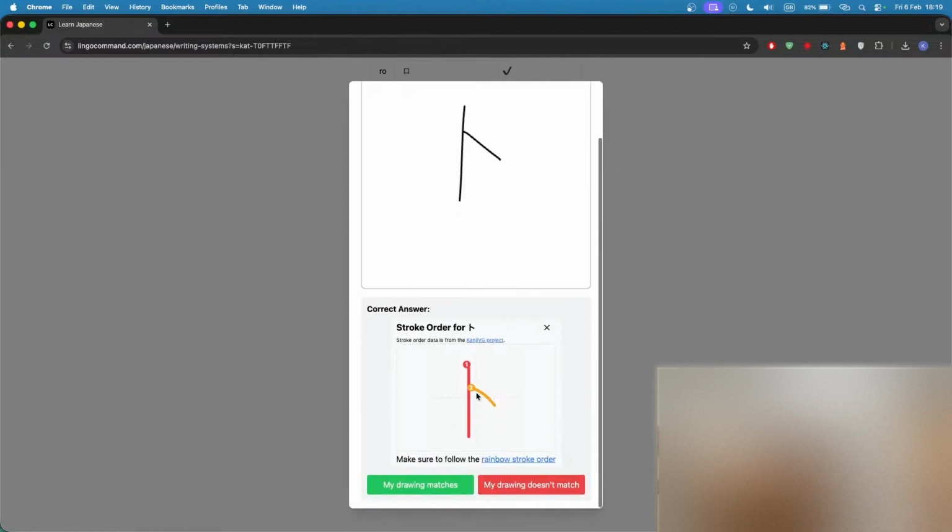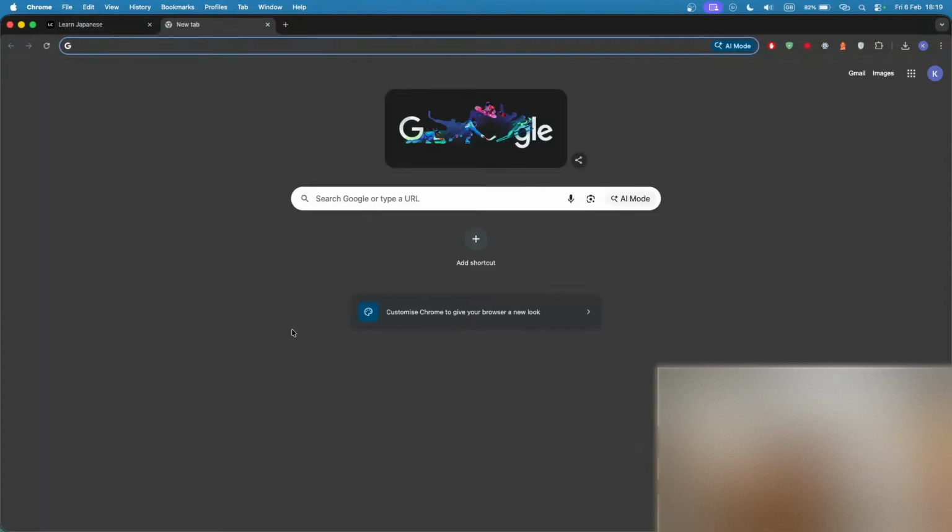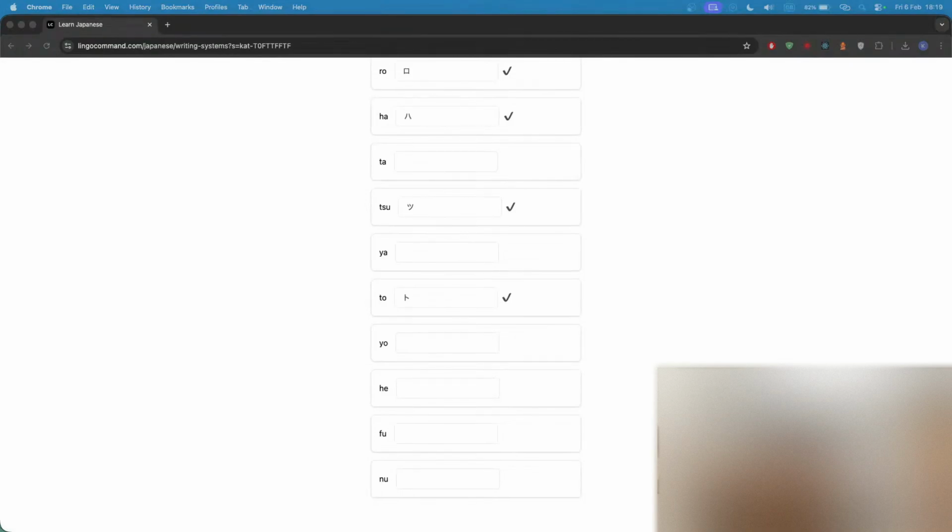I noticed that I keep having to click here to get the stroke order, so I think I'll make a quick note to ensure, after the live stream, that you don't have to click if there's just one kana or one kanji. I'm just on my second monitor making a quick note.